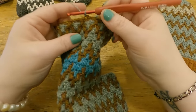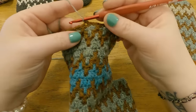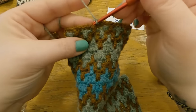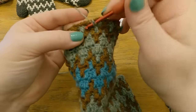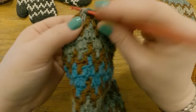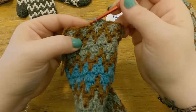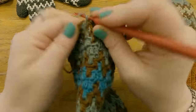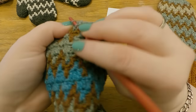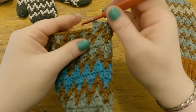It's very easy how we start the decrease. We're just going to skip all the double crochets here, okay? So we skip the double crochet and we work three double crochets here down. Normally in this round, we would be working a single crochet into a double crochet, but we're not going to do that. Skip that one and just work three double crochets, drop down. One, and two, and three. And then again, we skip one and work three double crochets. Very easy. And we continue like this the whole way round.